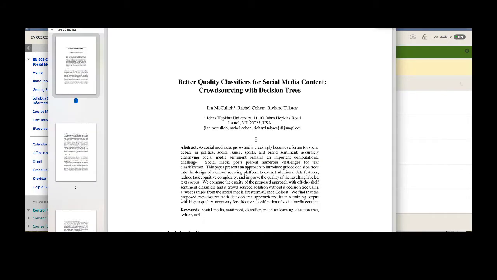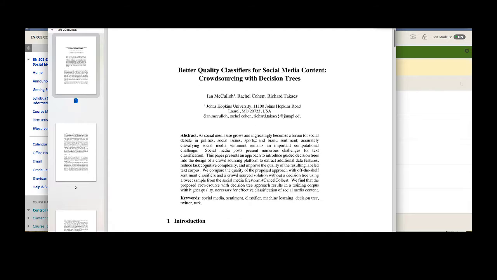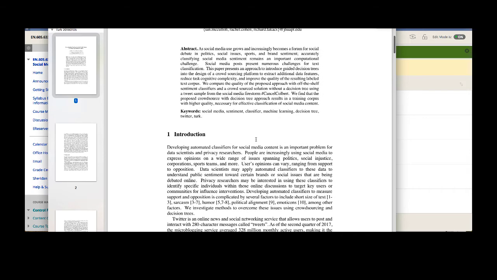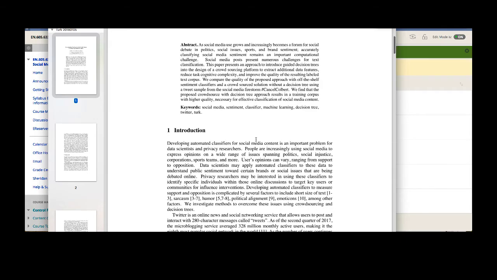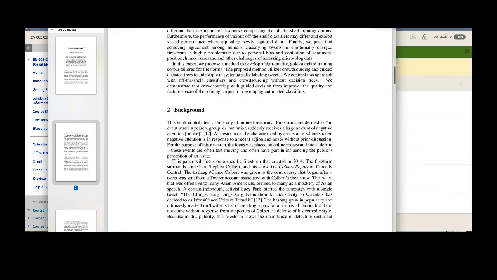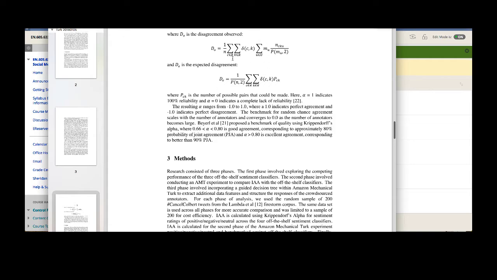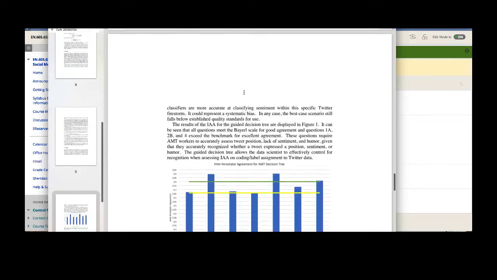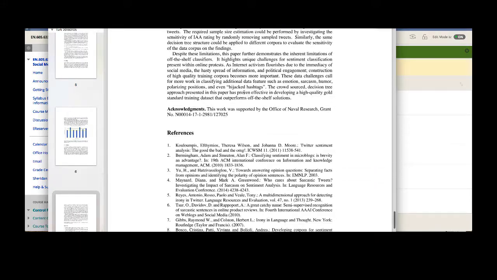This is not from the social media class, Rachel took that, but this is from a crowdsourcing class that she took the following semester. And so what we've done here is we've crowdsourced a bunch of data. And the thing that I wanted to show you here is you notice the paper format is slightly different. So this is a Springer format instead of an ACM or IEEE format. But she still has the introduction, a background, right? And then these are other people's equations for measuring disagreement when you're labeling data, the methods, the findings, and the conclusion. And then, of course, references.